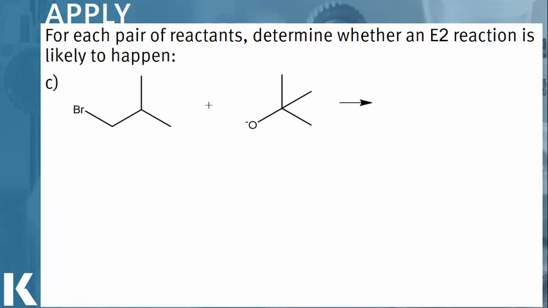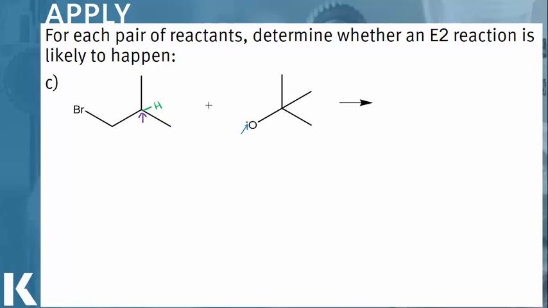All right, one more. Part C is very similar to part B, but notice that now in our substrate, this carbon adjacent to the electrophilic carbon has 2 methyl groups rather than 3. So we now know there must be an implied hydrogen there, and a base could steal that hydrogen. Great, and we have about the same amount of bulk in our reactant. We have a primary electrophilic carbon. We have all these other big bulky groups. All right, what about our base then?